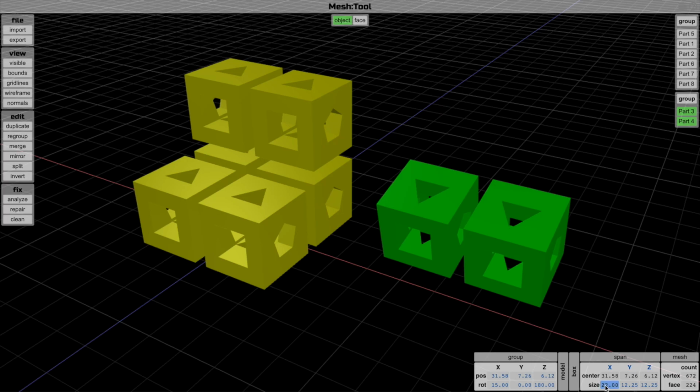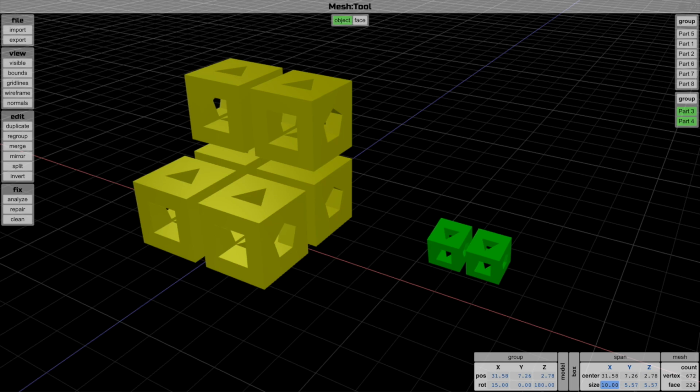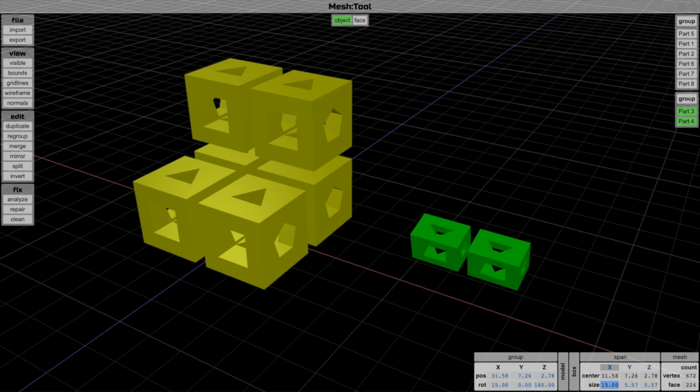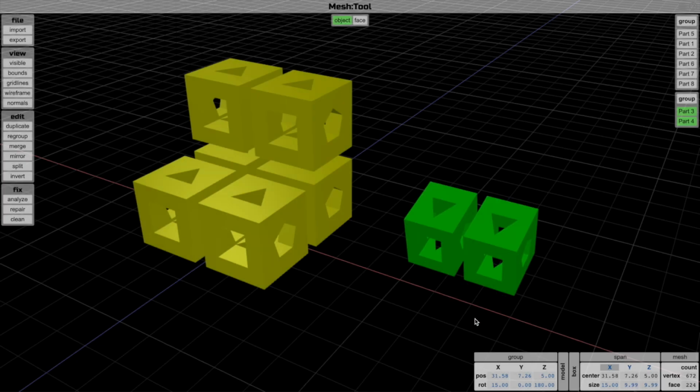If I click on this and change 22 to say 10, it scales the entire part because I haven't unlinked that axis. But if I click on an axis, this makes this axis independent of the other ones, and so I can then scale that axis independently. Now if I click on one of these other two, those axes are linked, so Y and Z will then scale together, but X will not because it's independent. So that's a really quick overview of how you can do this parametric editing down here, and then grouping as well.